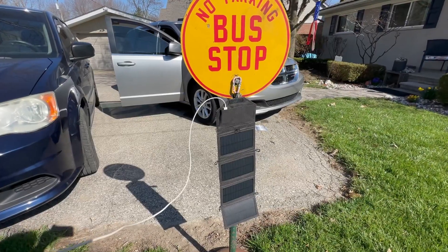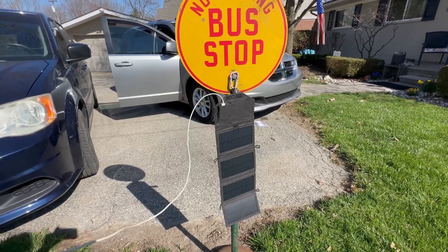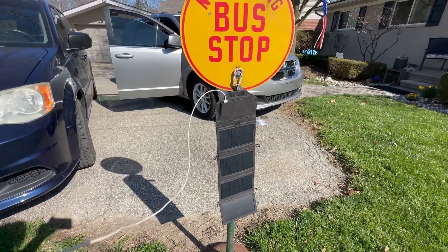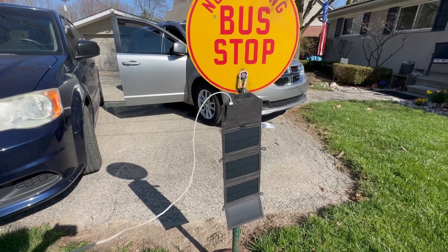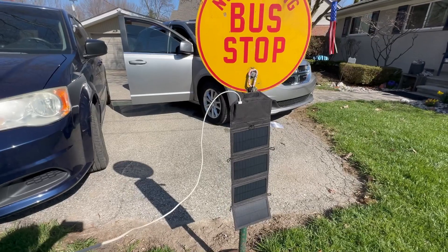Here it is — a little tiny fold-up four panel solar charger. I remember buying this, one for myself and one for my older son Jonathan, who at the time was hiking and backpacking and doing these long excursions. I thought this would be useful for him, and at the time it was useful for me because I was tent camping and doing a lot of hiking with my younger son Nathan, and I completely forgot all about it.